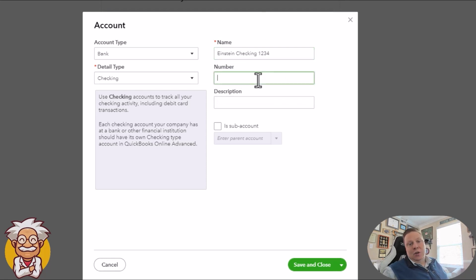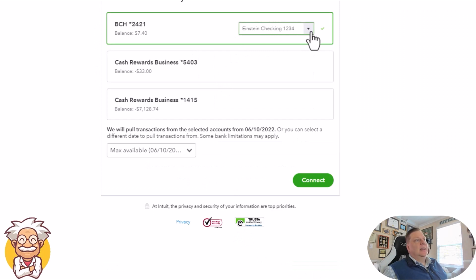If you are utilizing the number system that is in QuickBooks, we looked at that in the account and settings where you can enable numbers for your accounting. You can put in the number right here. You can always put in a description for the account if you want to. And you can also connect up, if this is a sub account, to say a parent account. So we fill in the information. If it's correct, we just hit save and close. That's going to go there.